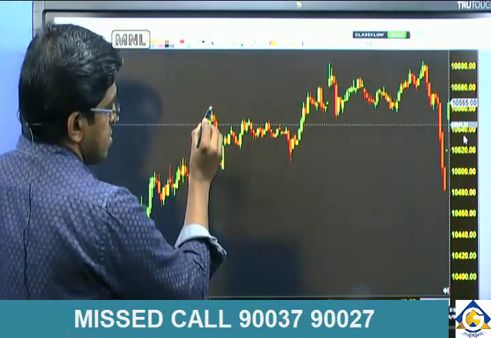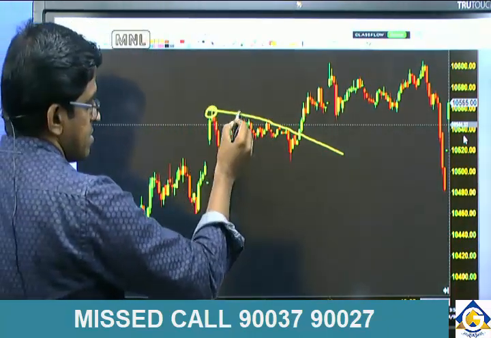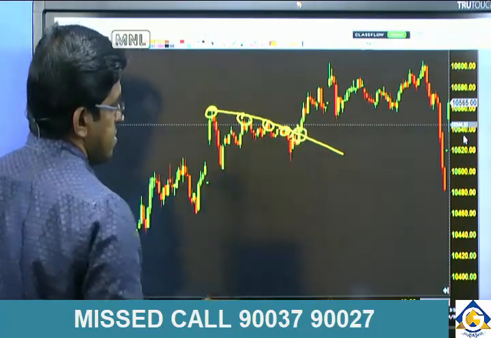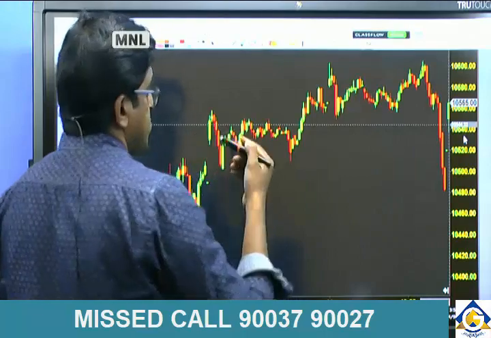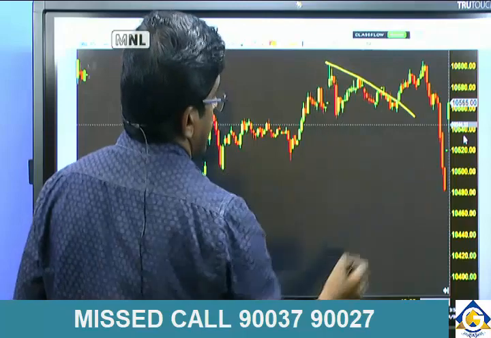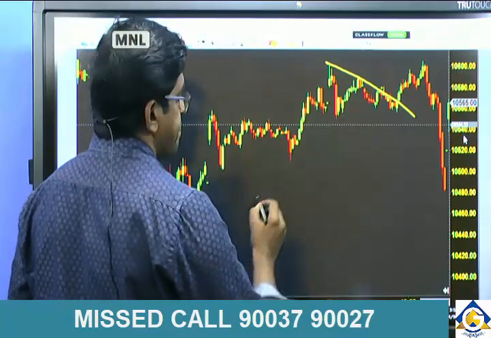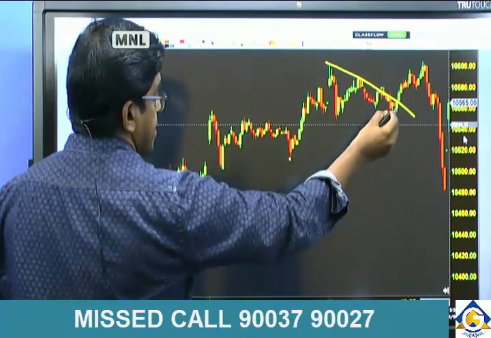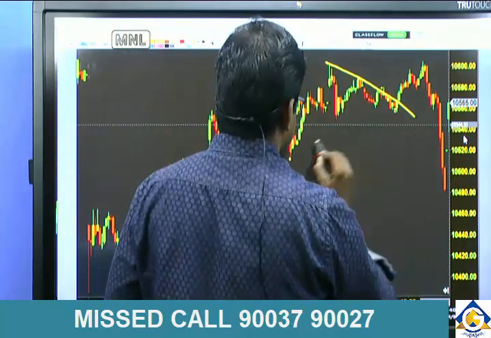So you can connect this high and draw a downtrend. Here you can clearly see the price is creating a lower high. If you draw a downtrend line, once the price breaks here, the price is trying to pick some momentum. Here also you can see one high, one high, one high. I can draw a downtrend line. Once the price picks the trend, you can connect all these lines, or connect this and this line to see whether the trend is intact, or you can connect these two lines alone.